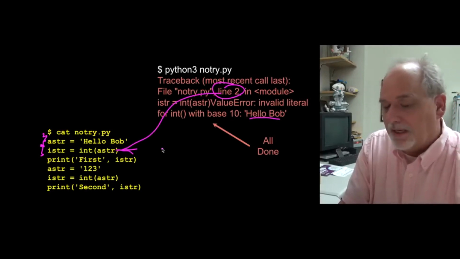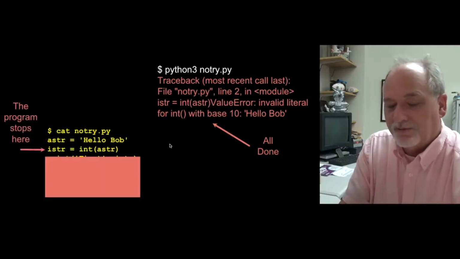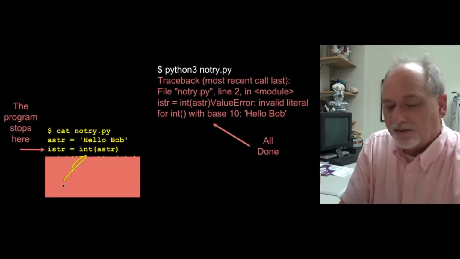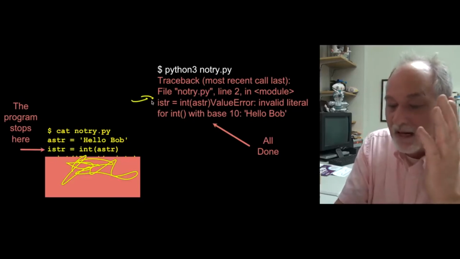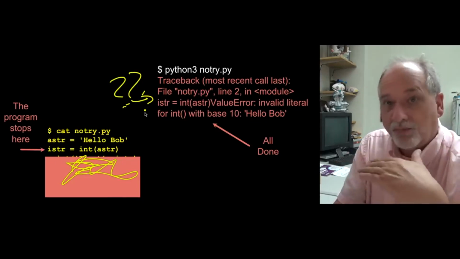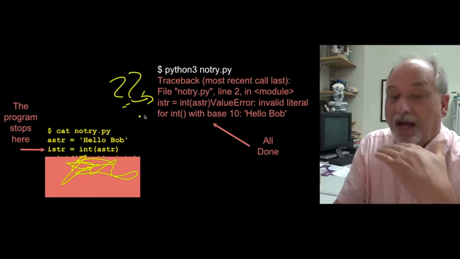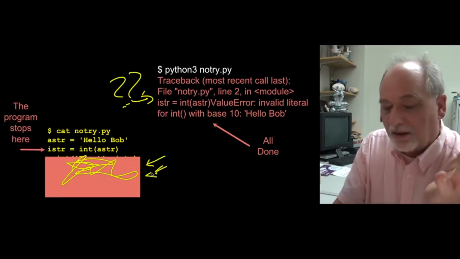That's great, and I'm not very happy with hello Bob and whatever. But the important thing is your program stops. These other lines, they don't exist. Right? It doesn't go any further. Remember, the traceback is Python saying it's really confused and doesn't know what to do next. So Python is just going to be conservative and stop. So Python stops and your program stops. No matter how much error checking you put down here, it doesn't matter because it's gone.